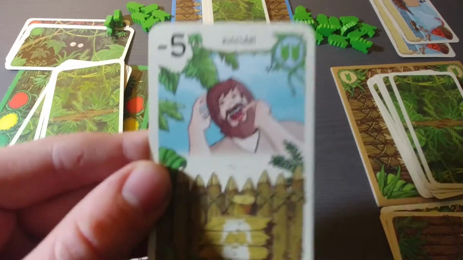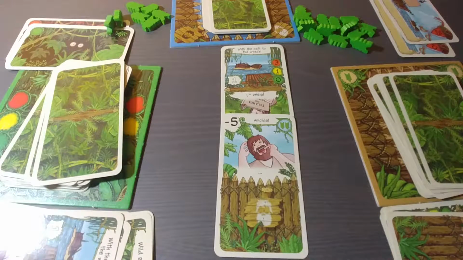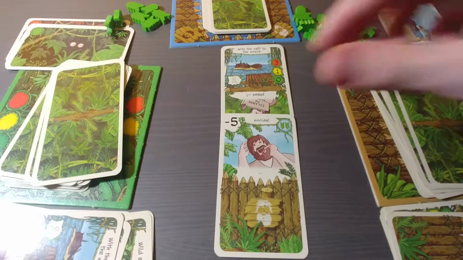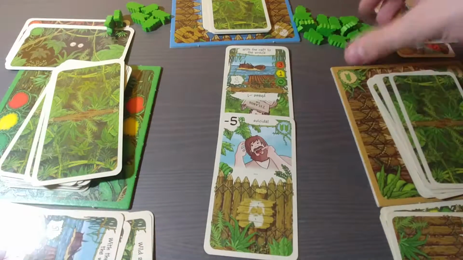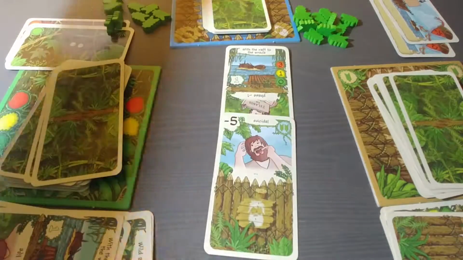I drew Suicidal. I am now suicidal. I am like the 3rd turn in, and I'm already suicidal. So we all know this is going to end well, right, guys? So, yeah, for the hazard, you spend 2 to get that. So this is now out of the game.